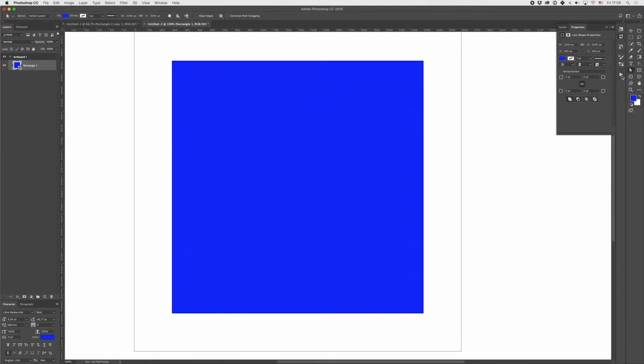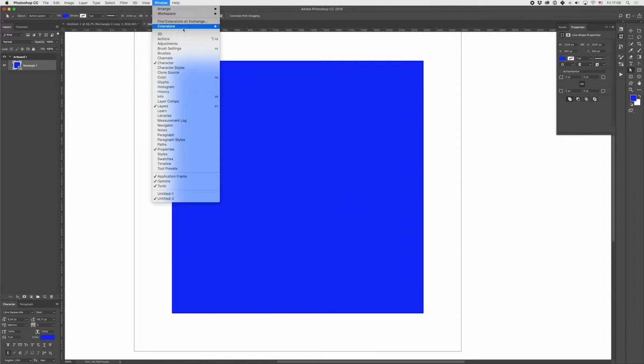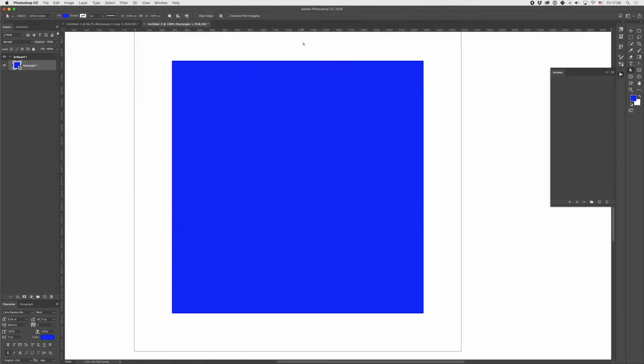In order to generate an action, we go to Window, Actions, and create a new file. I'll name it Radius 999. Now the real deal begins. As soon as we press the record button, all operations applied to the object after that will be recorded as one action, for the future replaced with any object, which allows editing of corner radius.